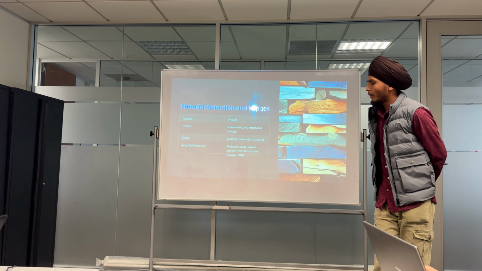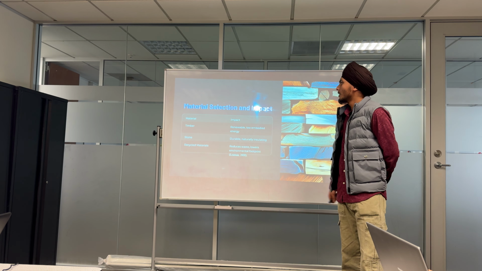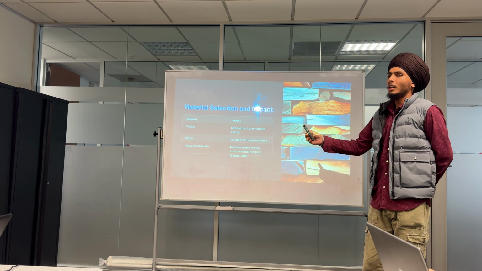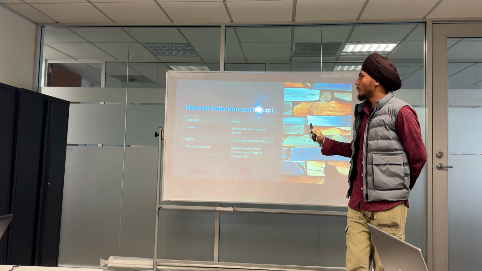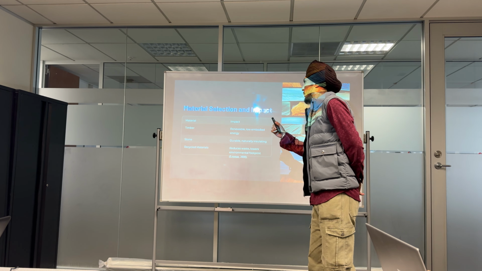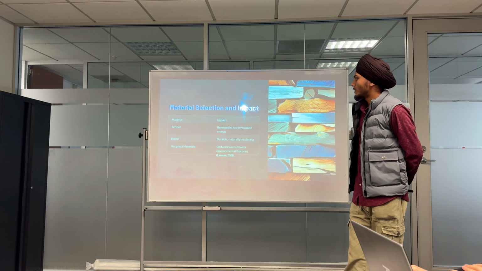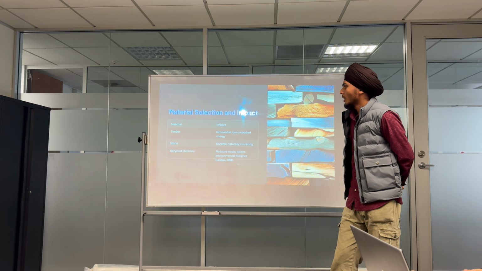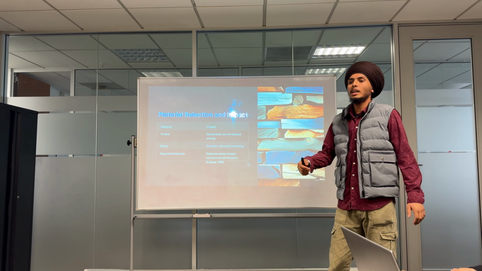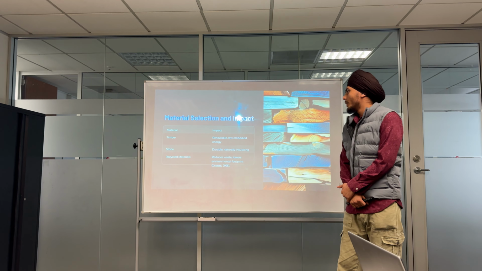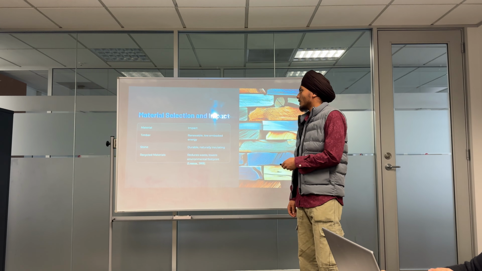Material selection and impact. When we design and make small buildings, first we have to select the material. Basically in New Zealand, these materials are used in making buildings. First one is timber, which is renewable and low in embodied energy. The second one is stone. It's very durable and naturally insulating. The third point is recycled material, which is made by recycling waste material, reducing waste and lowering the environmental footprint. This is the advantage of recycled materials.